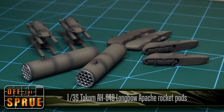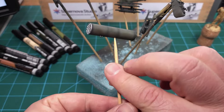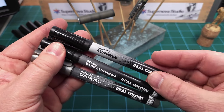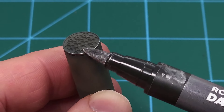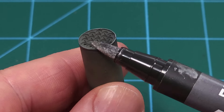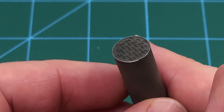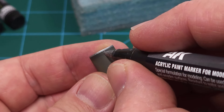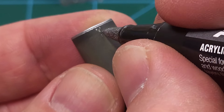Now let's look at the rocket parts on the Tacom Apache — these could do with some paint chipping. I decided to use my paint markers for this, specifically the metallic ones. I ended up using three colors: aluminium, dark aluminium, and gunmetal. These can be used in different ways — I can use the edge of the felt tip to apply silver or aluminium color to the edge of a rocket part where paint would typically be worn off. Very effective.